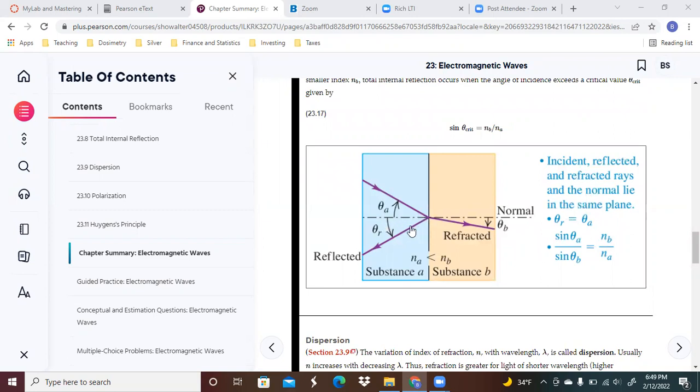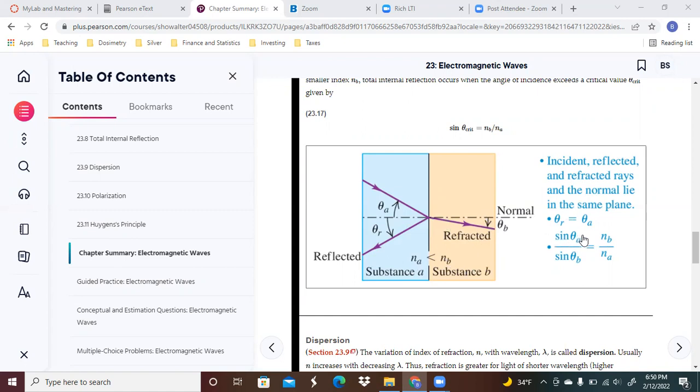So you've got the reflected ray, you've got the ray coming in here. This is what's being reflected because this is the border between the two substances. This is what's being refracted. Now, reflected, of course, means it's just simply being bounced off. Refracted means that it's continuing its forward motion, its angle towards this normal of the interface in between the two. Its angle here with that normal has changed. And so this is going from something that has a smaller index to something that has a greater index.